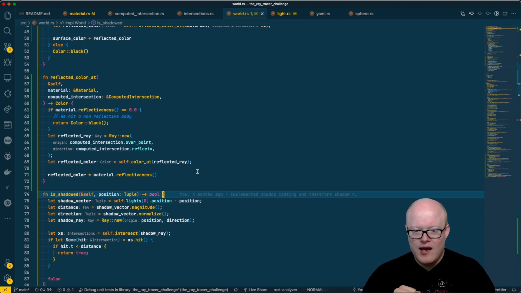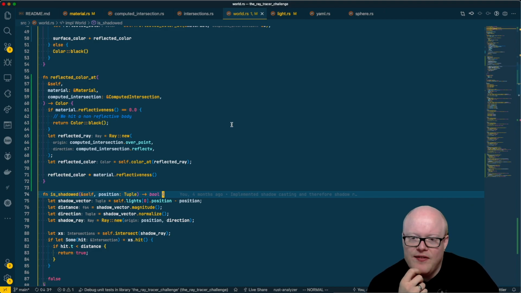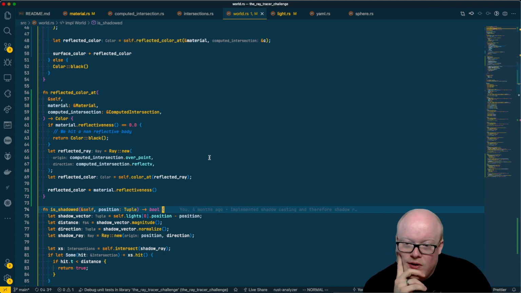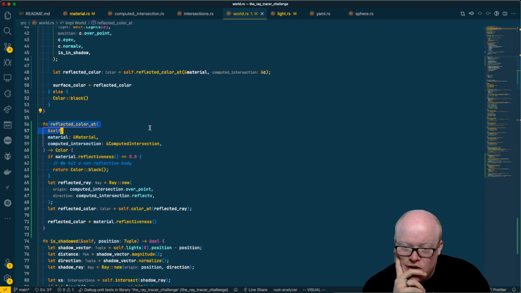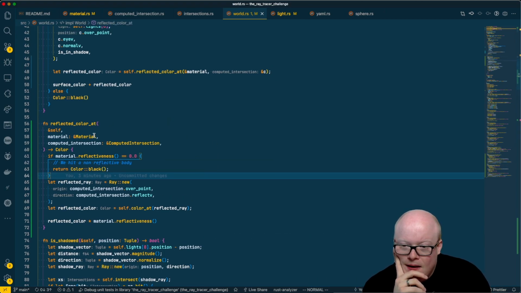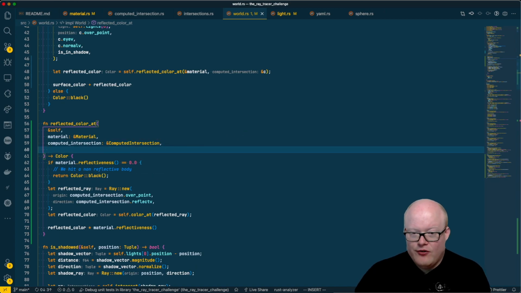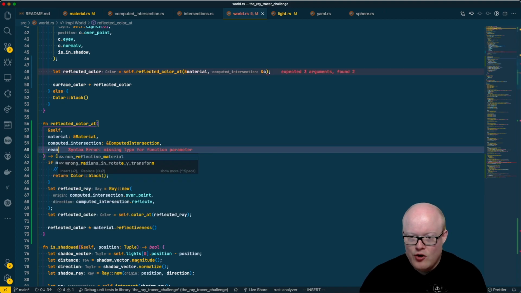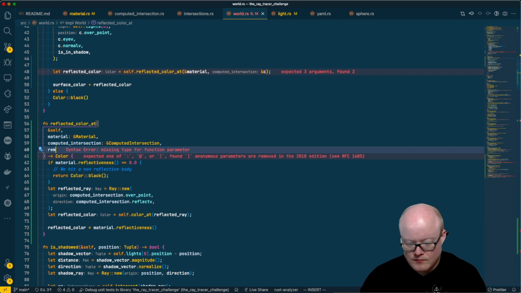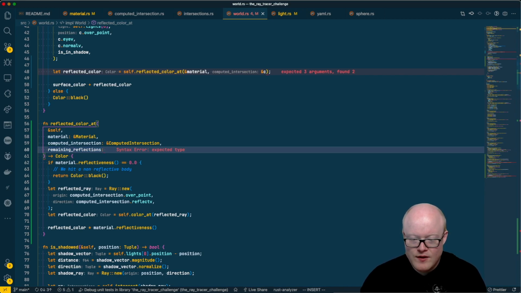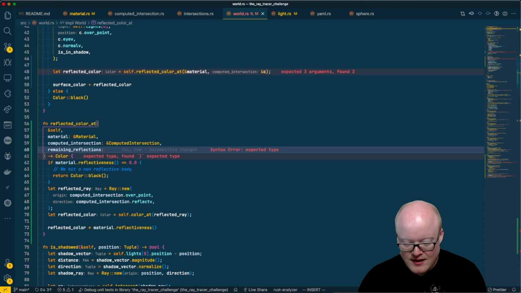Yes, so let me quickly think where we would incorporate this best. What we would need to do is take this function here, reflected color add, which could get another parameter. For example, let's call it remaining reflections, and this would be, I guess, U8, maybe even let's give it usize.